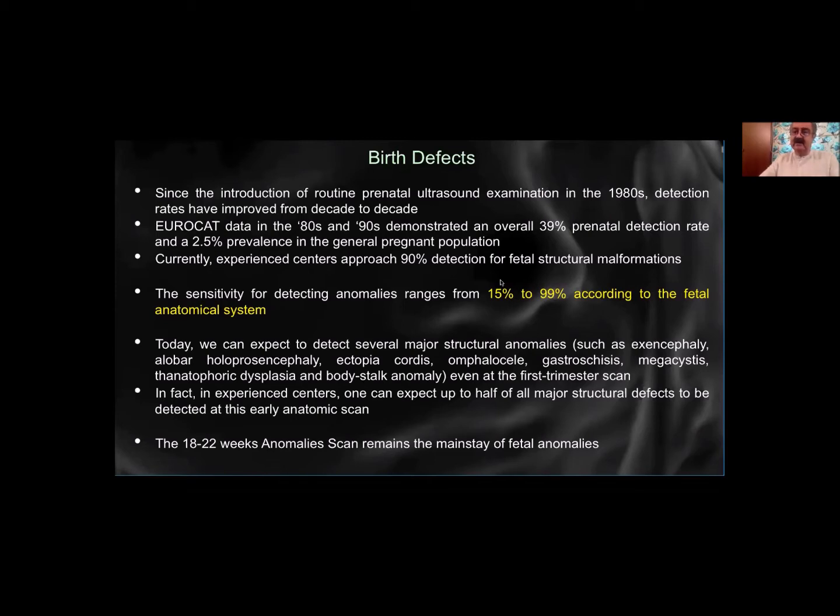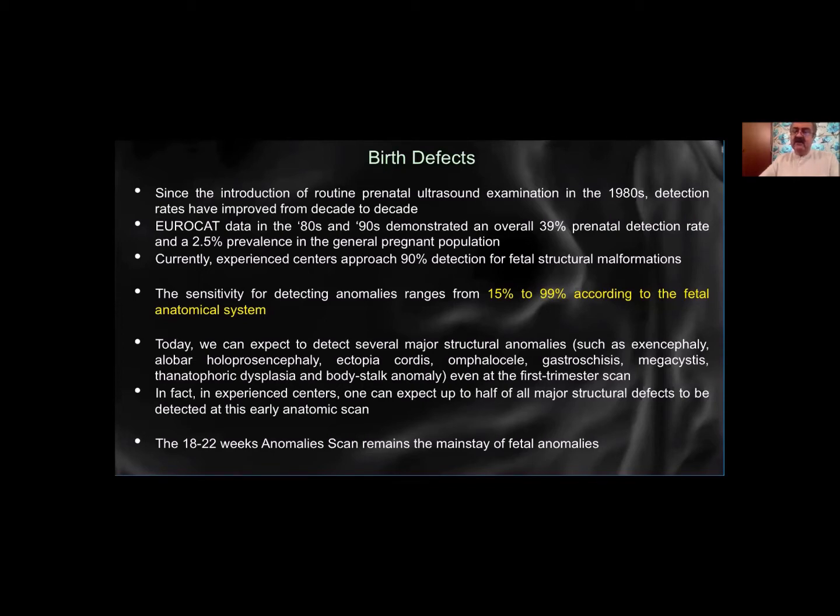Some of them are late onset abnormalities. Some of them are too subtle to be picked up. Some anomalies, such as a patent ductus arteriosus, will never be picked up. And on the other hand, for neural tube defects, we're actually picking up 99% of these abnormalities at this time. And therefore, we feel quite happy about it.